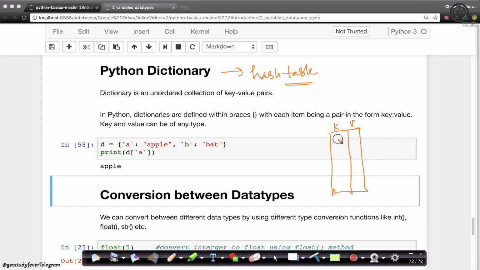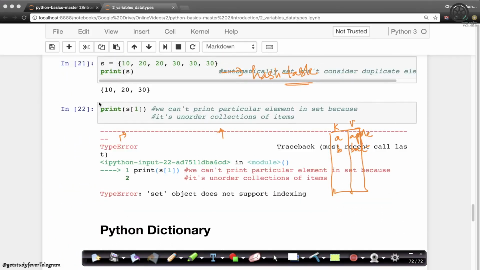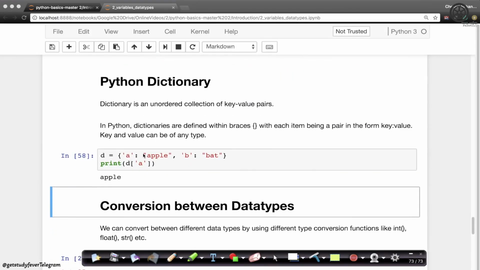So we all remember A for apple, B for bat, etc. as kids that we learned, right? So I can store my A for apple, A in the key, apple in the value. That's what I'm doing here. Again, your dictionaries in Python are declared using curly braces, just like your sets. If you go back, you'll see that sets also are declared with curly braces, but there's a subtle difference here.